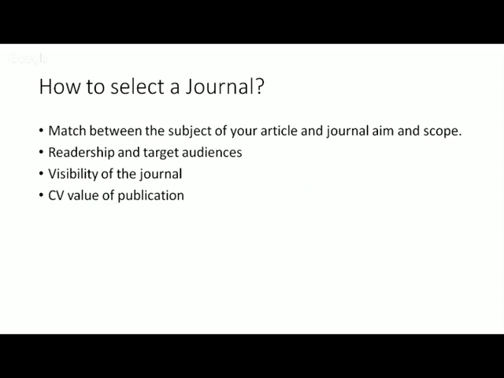Next is the CV value of the publication. CV value means the curriculum vitae value of your publication, which refers to who the members of the editorial board are for that specific journal. If I have chosen a prestigious journal, it usually has eminent researchers in specific technical areas as members of its editorial board, when you are sending your research publication to a specific journal.